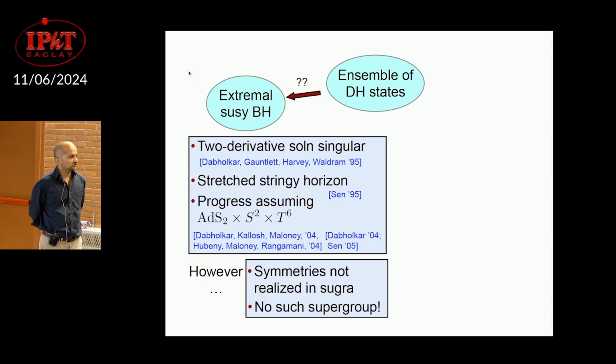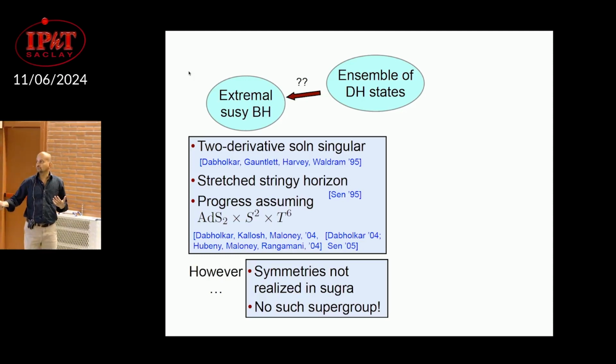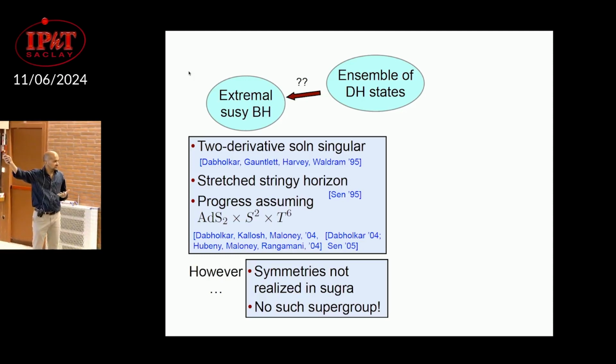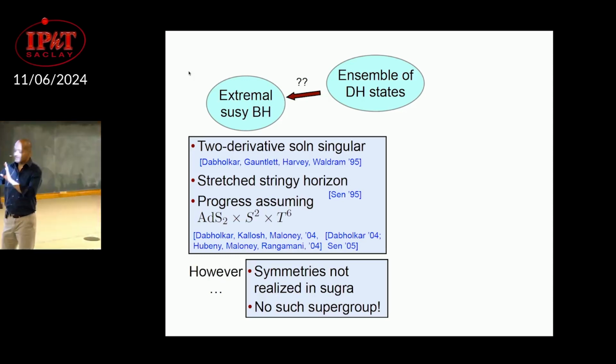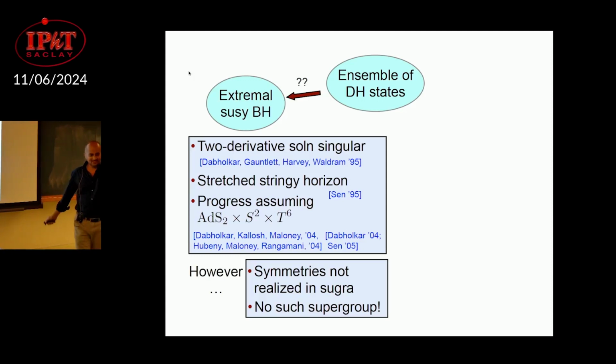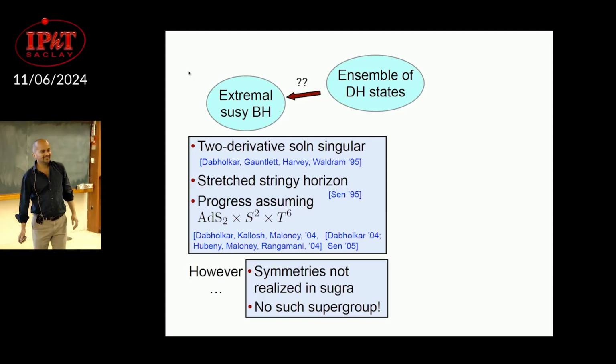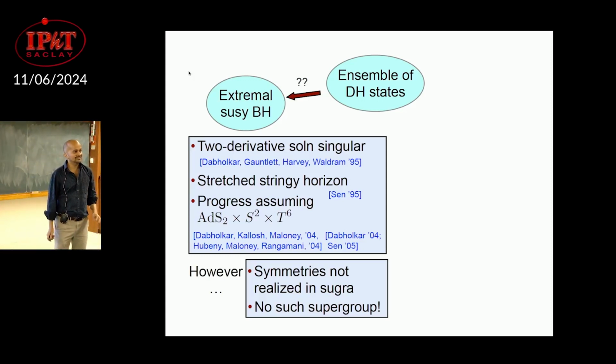Sure. That's why this problem that I'm pointing out doesn't apply to big black holes. Big black holes, for instance, would preserve 4 of the original 16, and they'll be enhanced, and I'll get 8. This is not a theorem. Ashok has a comment. This is not a theorem. I'm just saying that there's something funny about this.